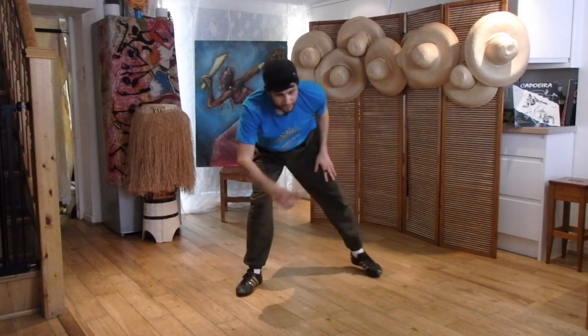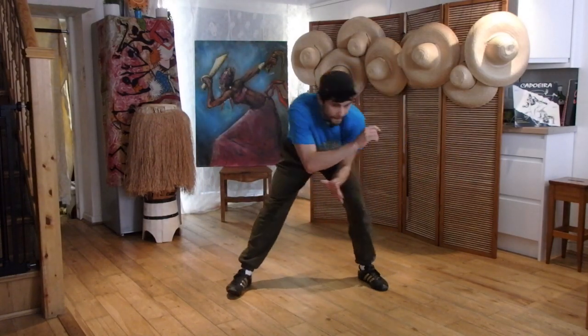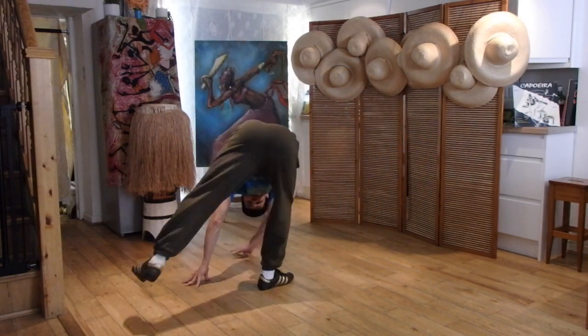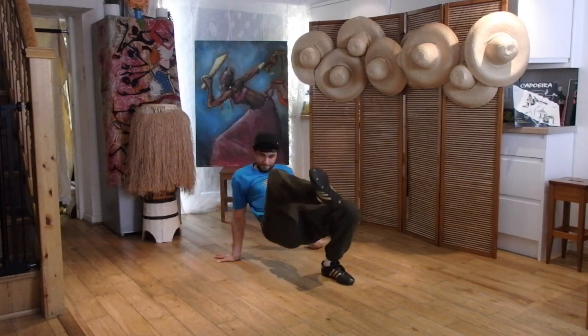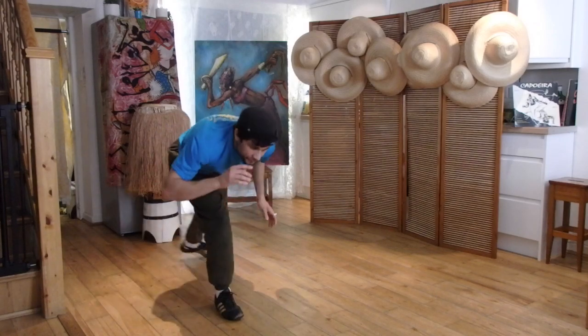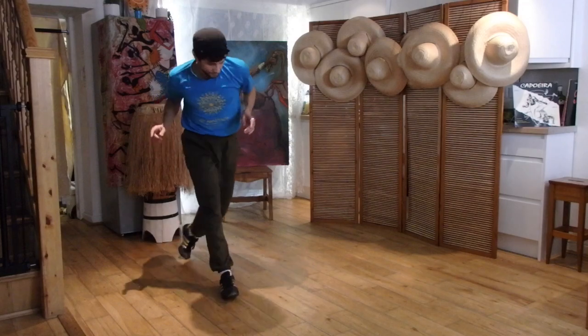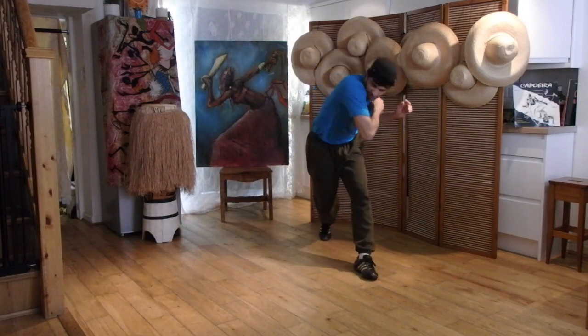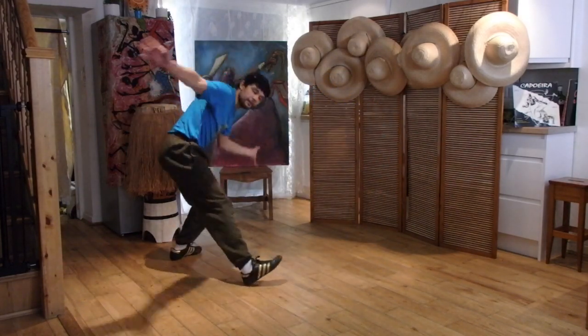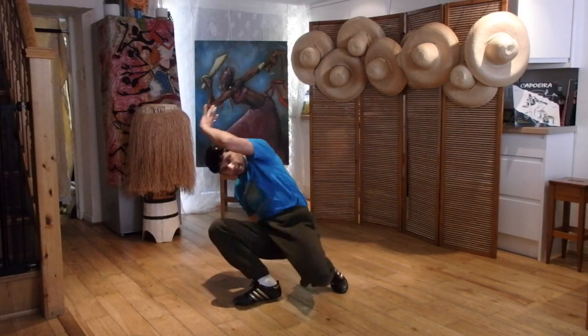Right leg behind for you guys. One, two, three. Go back. One more with the right leg. Right leg behind. Dois, três. Chapa. Rasteira.